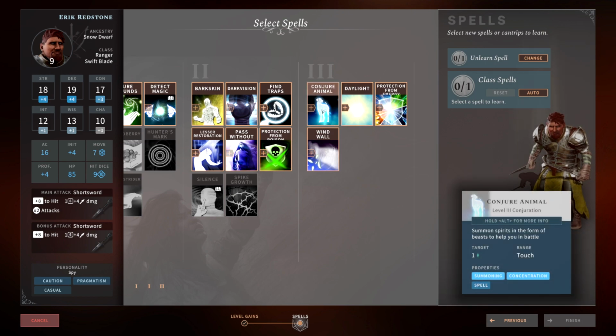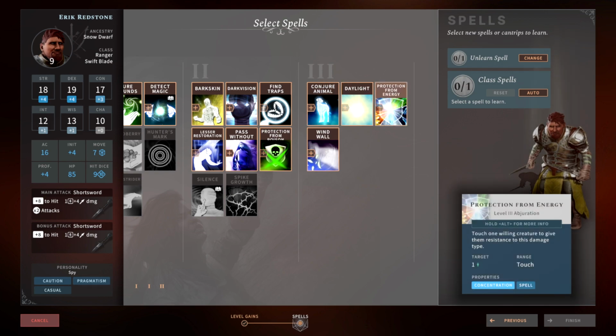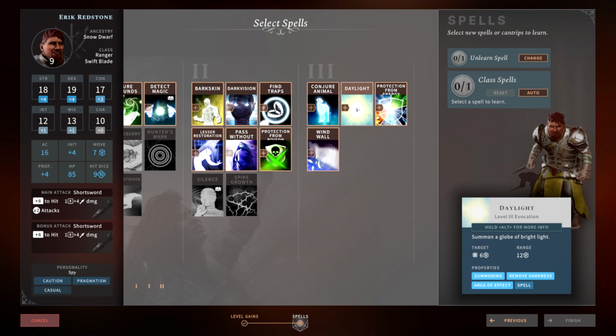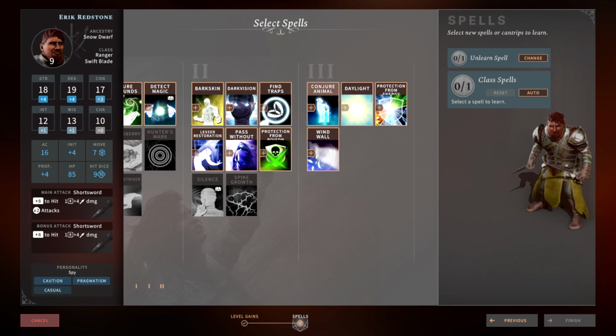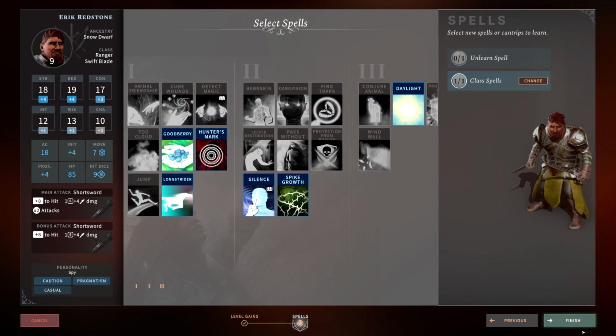Conjure Animal, again, a very nice spell, but it is concentration. And Protection from Energy is concentration. So I picked Daylight just because I think it's the best for undead in the main campaign. Conjure Animal is really good too. You can put 2 dire wolves out on the field, which will help. But I prefer to stay away from concentration spells because of my Hunter's Mark. So we're going Daylight.